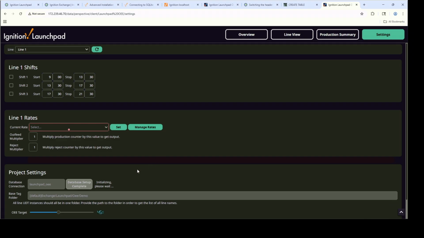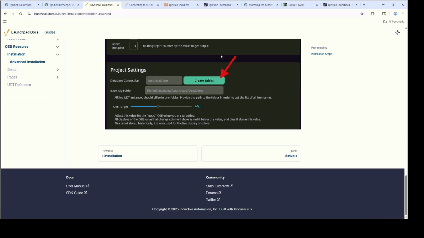And since we named the database properly, that works. Database setup complete. We can hit refresh. And now we are good to go. We see here now we have a current rate. This is no longer errored out. Default 15 minutes. And if we go here, that is the final step of installation for the OEE project.